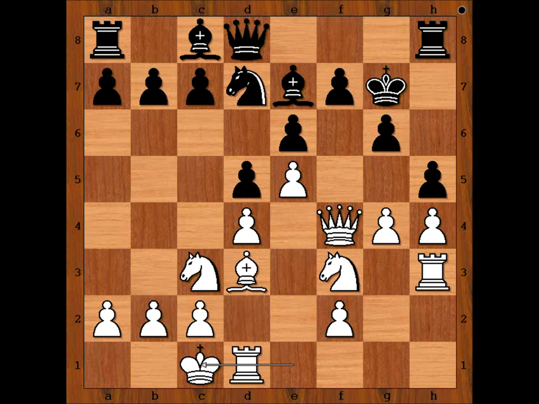Black to move, c5, finally. Rook to g1. Look at this concentration of white pieces against the black king. c takes on d4. White to move. What would you do?